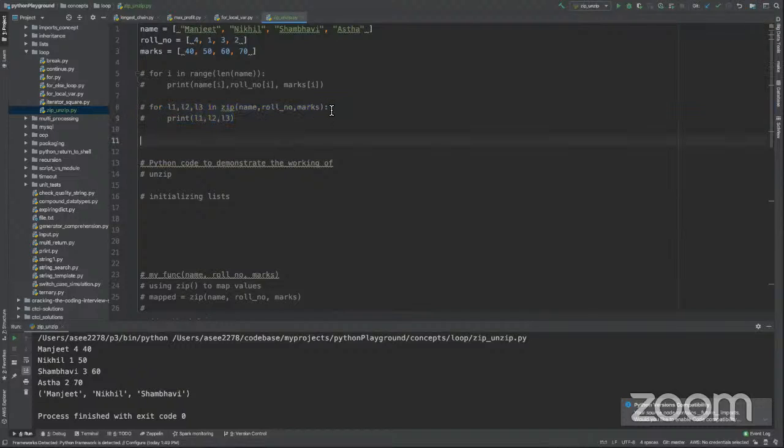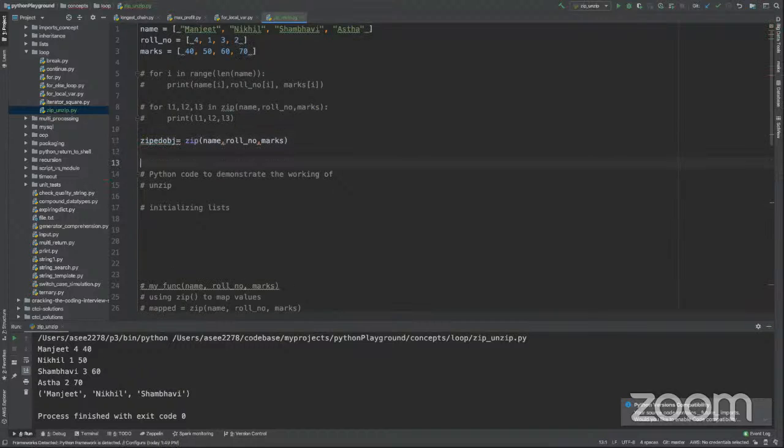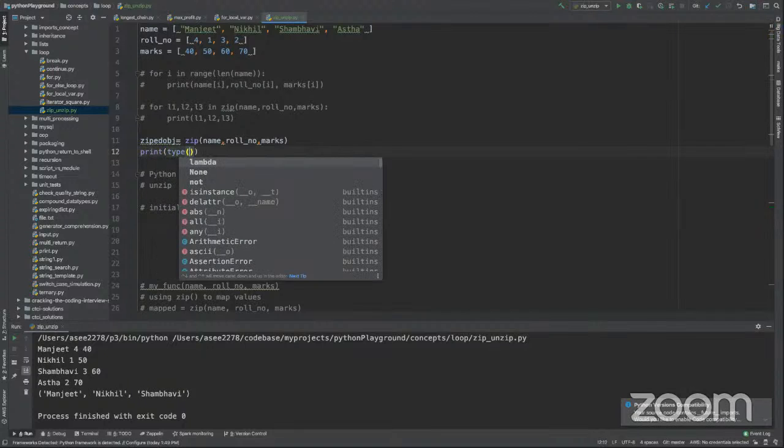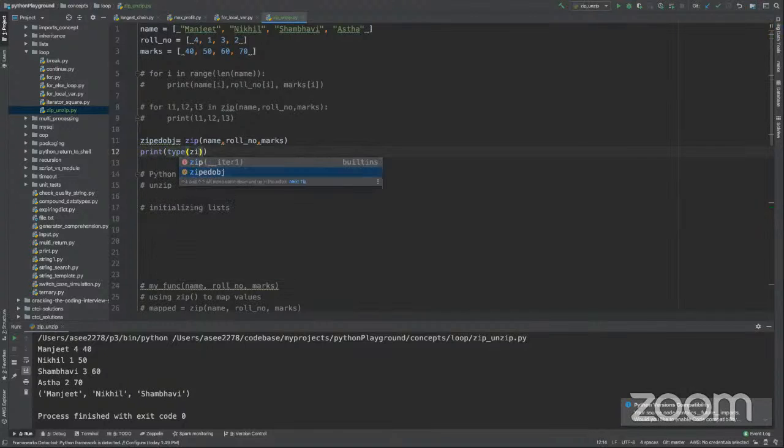So you zip them, and you come up with a zipped object, zipped obj. Now let's see what the type of the zipped object is. So we'll print and then use type. It's basically a special kind of object, which is a zip object.